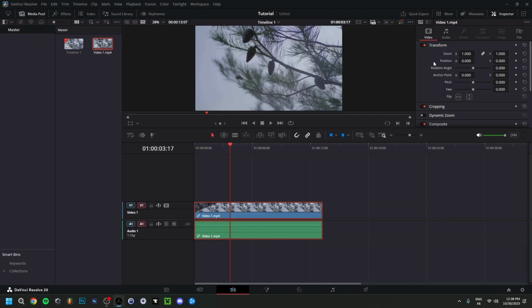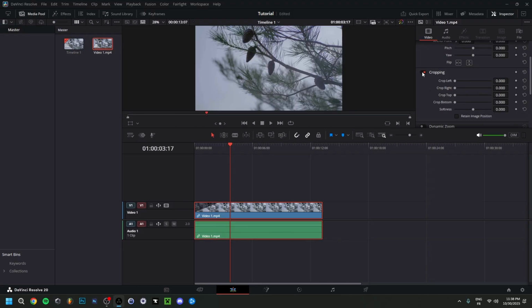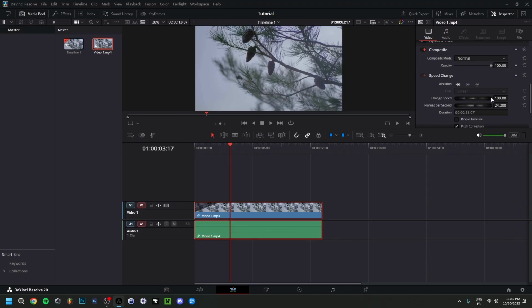Now I actually hit it before to get the dual view, but if I take out the inspector again, we have some video settings here. So of course the footage in question we have selected, where you can do transform, so you can actually zoom, change the positions here. So up, down, left, right. You can also crop the footage in case needed. Do a speed change. So the more you're gonna bring this up, you can actually do this with an arrow, the faster it's gonna be. So now it goes faster and faster, the footage. Really depends on what you want, of course, and how fast you want this footage in question to go. But I'm gonna keep it at 100, which is the number that it is by default. So if you just want the normal speed, do 100.